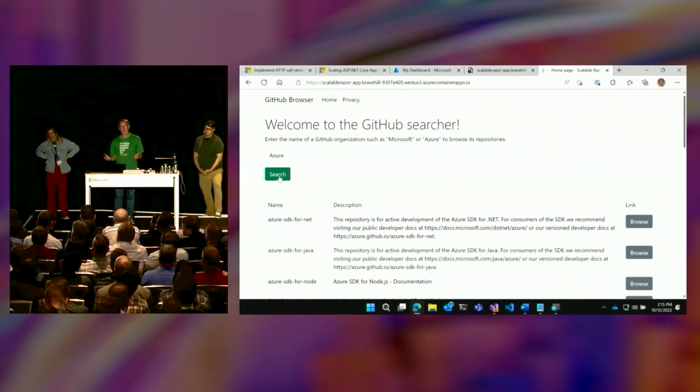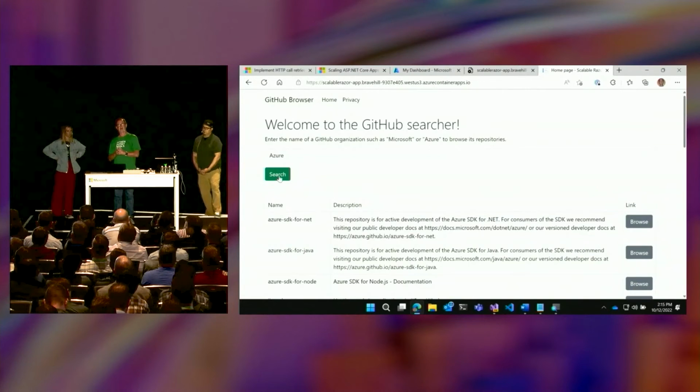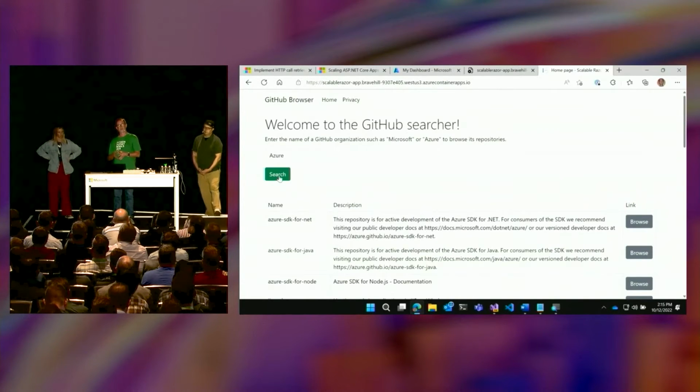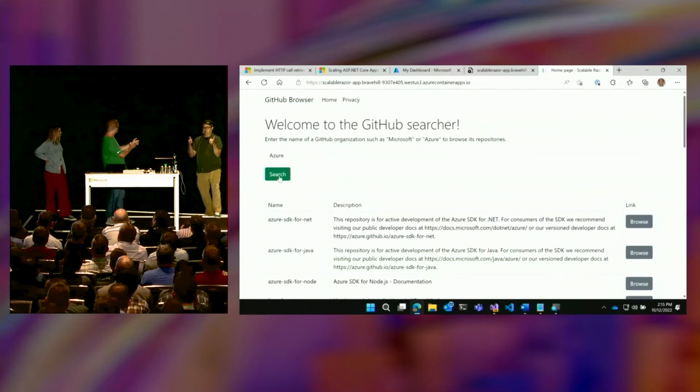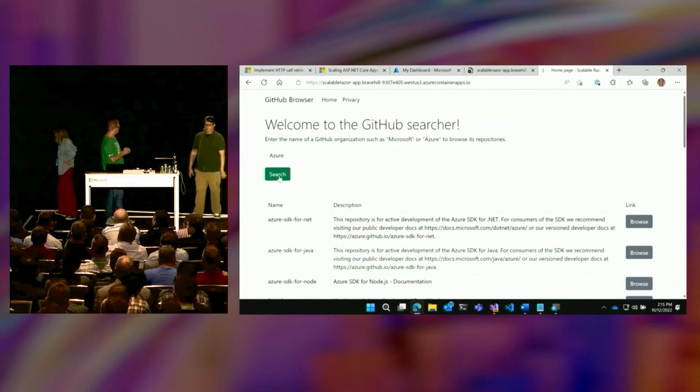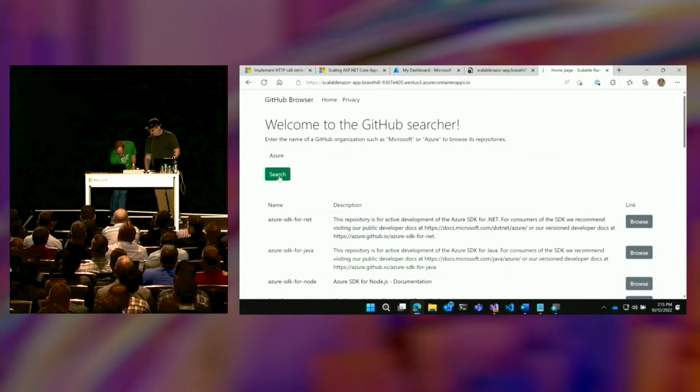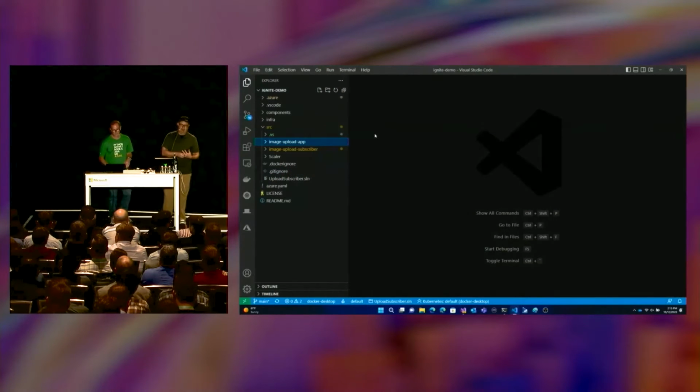So this is just showing you some basics about how to take a .NET application, make it resilient using Polly, and then how to make a .NET application scalable inside of AKS or container apps. And with that, I will hand it over to Brady to do the crazier demos. Crazier demos. Red button? Yep. Thank you. Thanks a lot.